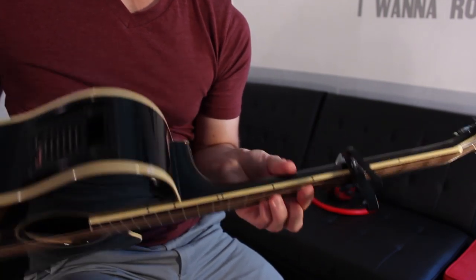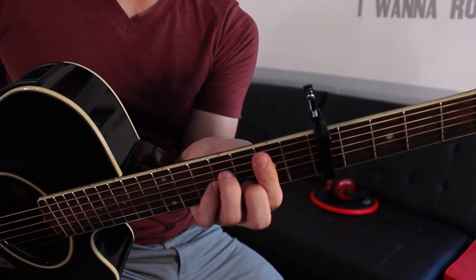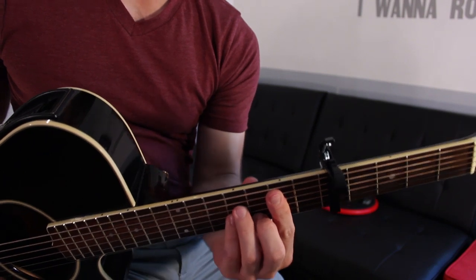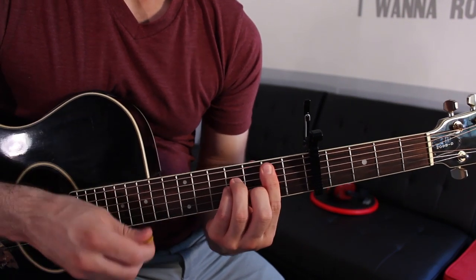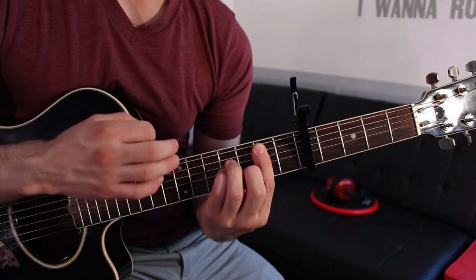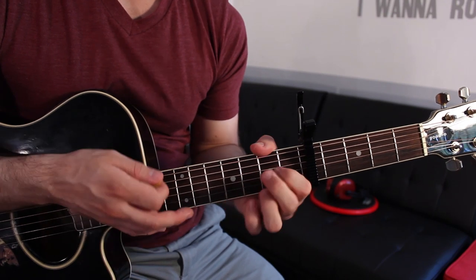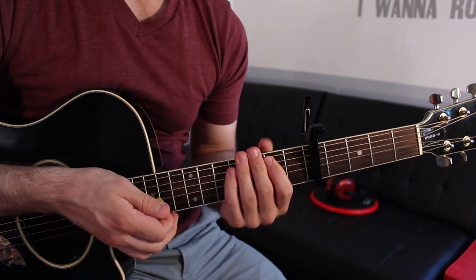Have your thumb on the back in the middle, not over the top, not on the side, just right in the center, and then you can squeeze it just enough, but not too hard, so you can hear all 5. Okay, D, A, G, and B minor are the chords you need for this tune.